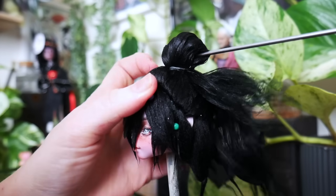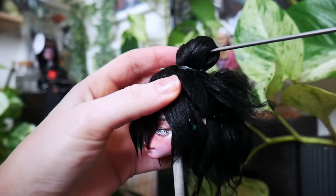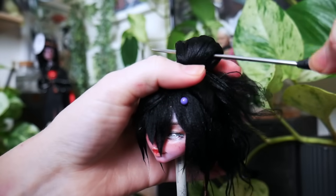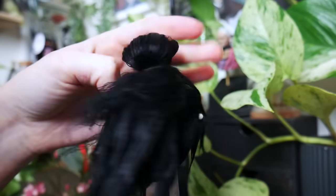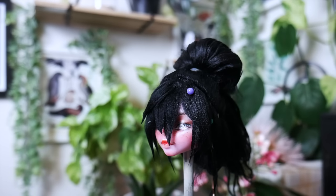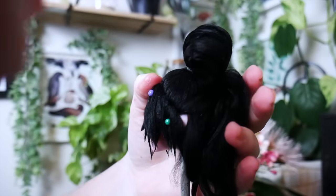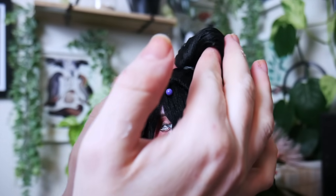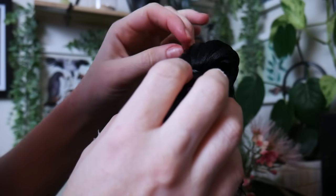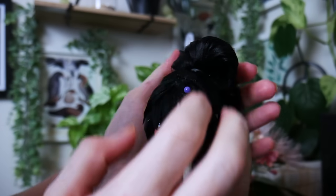I get a lot of questions as to why I add pins when I add the wefts, and basically while the glue is drying, the wefts tend to slip. If PVA glue leaks onto a face up, it will strip the paint and sealant and leave basically a giant bald spot. This is incredibly hard to fix, unfortunately, so I just like to make sure that I'm being extra careful when I'm using the PVA glue.